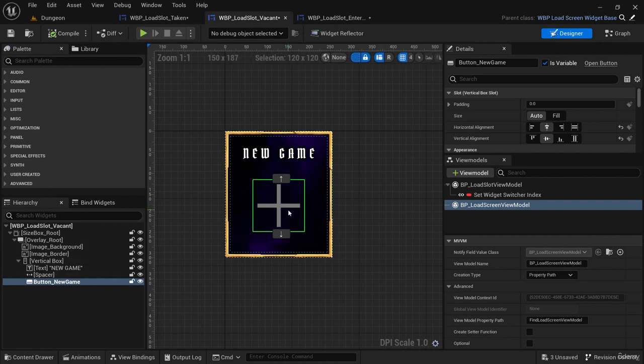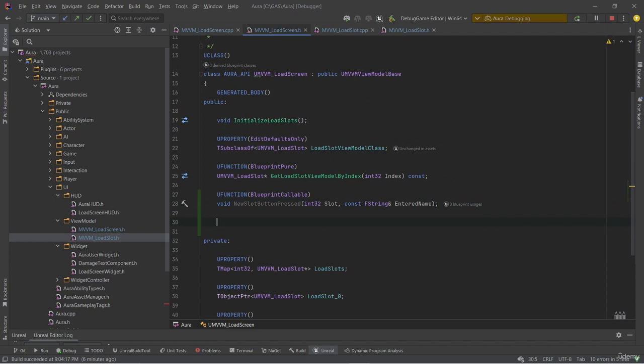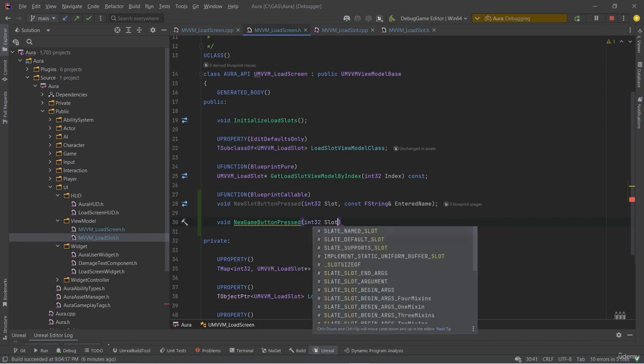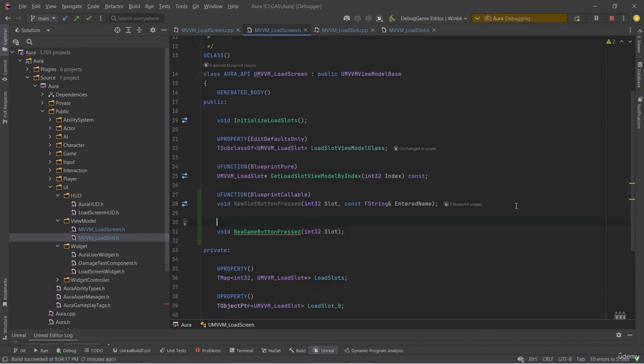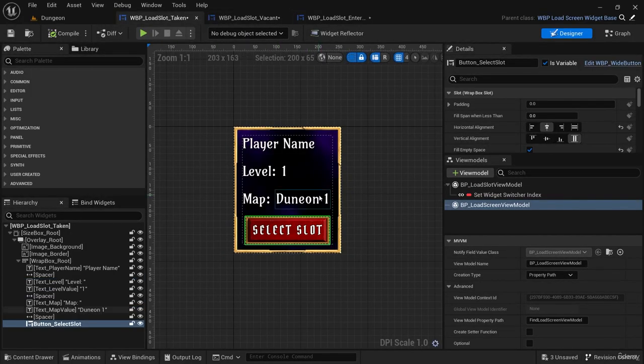And when we click this, we need to pass in the index as well. So we're going to make a new game button pressed, void new game button pressed, which will take an int32. We'll call it slot, and this will also be blueprint callable. Now, in addition, we have a select slot button, and this one should also pass in the index as well.